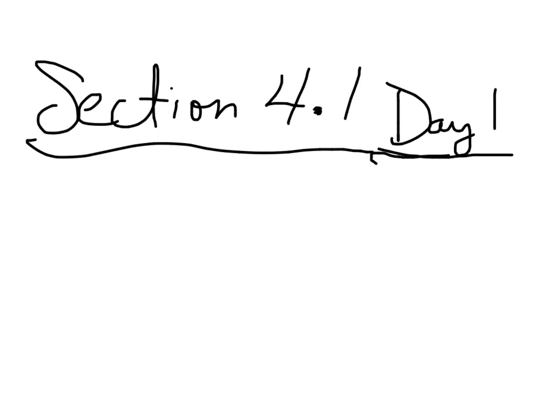All right, for the first part, what we're going to talk about in this section is what a polynomial is, how you evaluate one, and then end behavior of a graph. We are not going to graph today. All it's going to be is whether or not it's a polynomial, evaluating them, and then figuring out what the end behavior is.